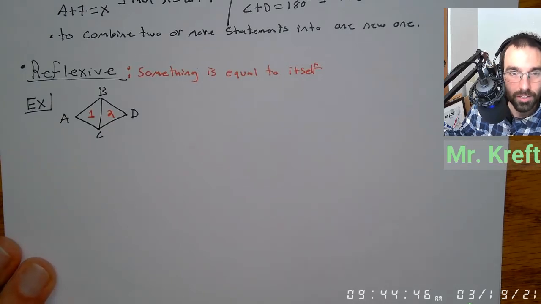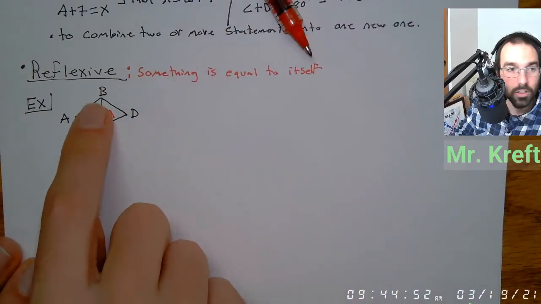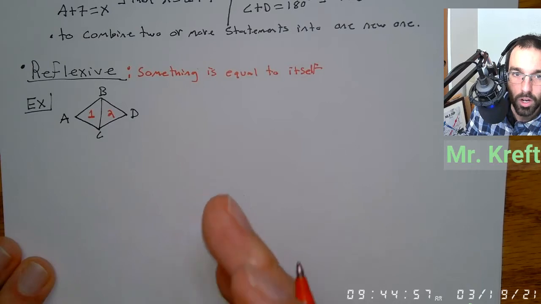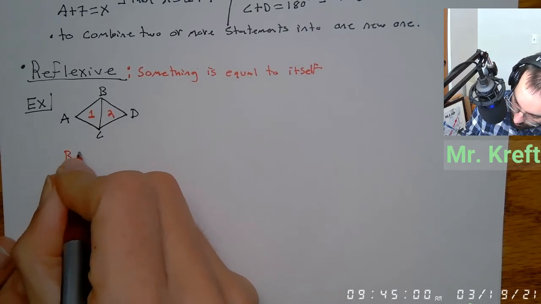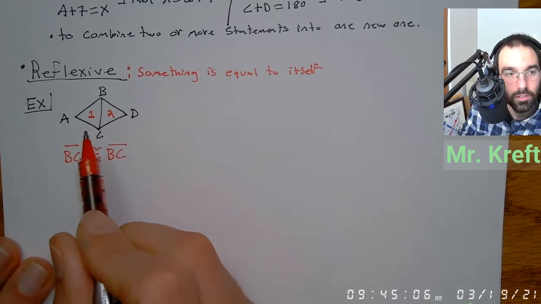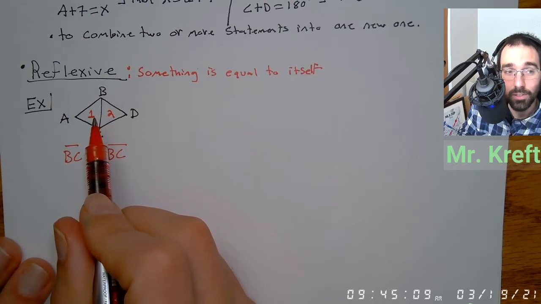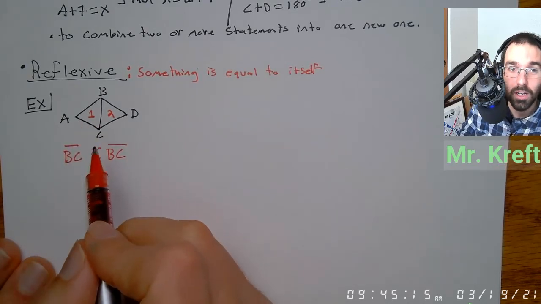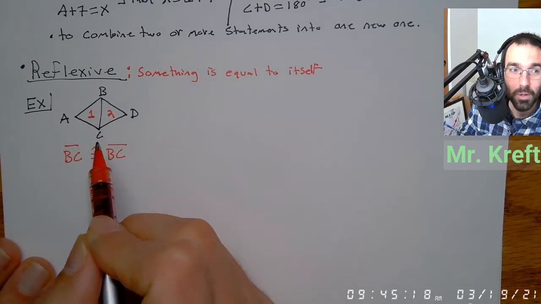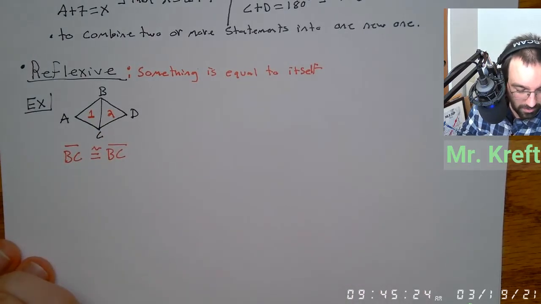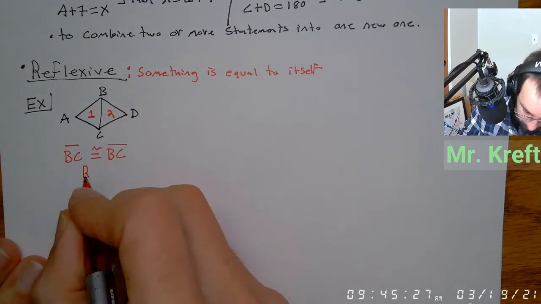You have this any time you have a house or a structure: rooms often share a wall. And if you have siblings, you hate that wall because you can hear your sibling. So if they share a wall, it's the same wall for both triangles. That would be segment BC is congruent to segment BC. That's really important because if I have kids with two bedrooms and they're complaining that the other's bedroom is bigger, I can say, well, first, the wall you share is the same, and then I can go forth and show that the rooms are the same size, and that one kid isn't getting an advantage.